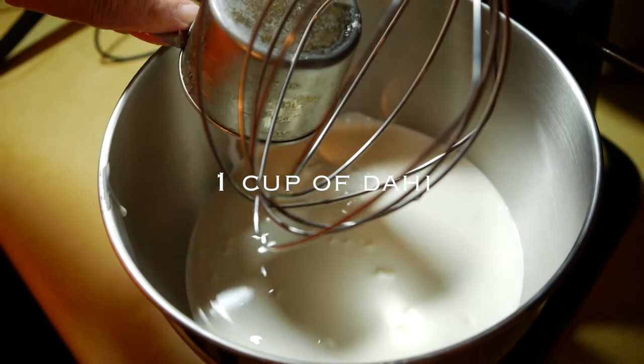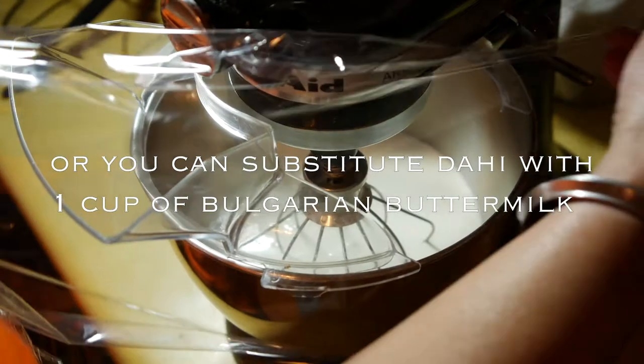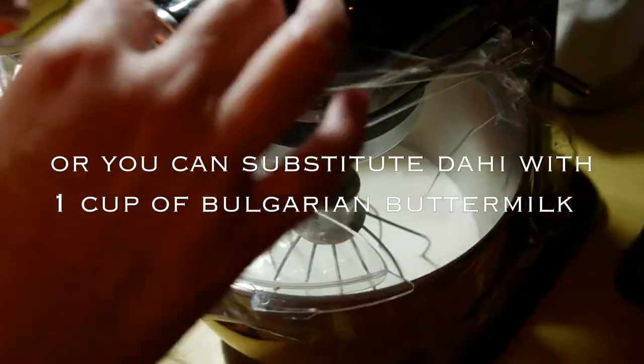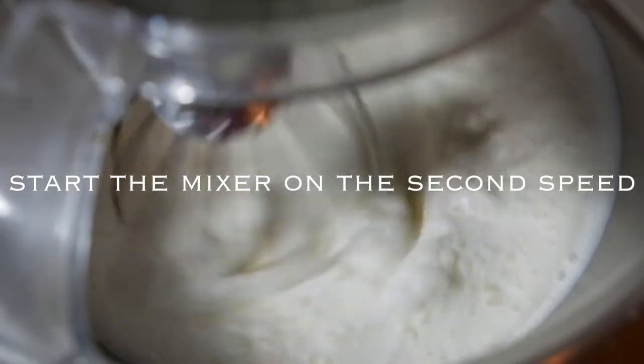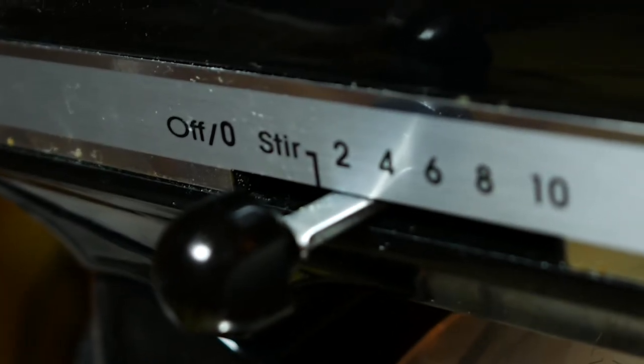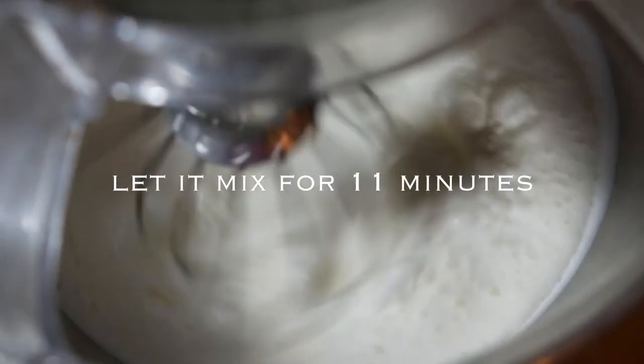If you don't have access to your own dahi, it's fine. You can substitute with 1 cup of Bulgarian buttermilk. After we put those in, we're going to cover up our mixer so we don't get splashing and start it on the second speed. We're going to let it mix for 11 minutes.